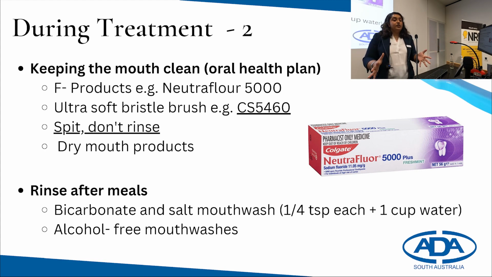So if you're going to rinse your mouth, you want to be rinsing, particularly after meals, to wash away any food debris that's stuck on after meals. A good rinse to make at home is a bicarb salt mouthwash, and the two key factors there is the salt is antibacterial or antiseptic in a way, and it reduces the bacterial load, and the bicarb cancels out any acid, and acid is what really causes decay. So having that bicarb in there is just keeping that acid level low. If you are going to use a mouthwash, stick to alcohol-free again to avoid that drying aspect of alcohol.